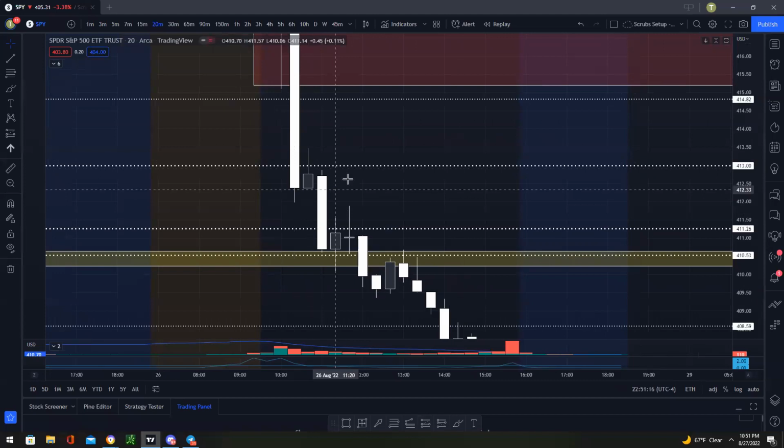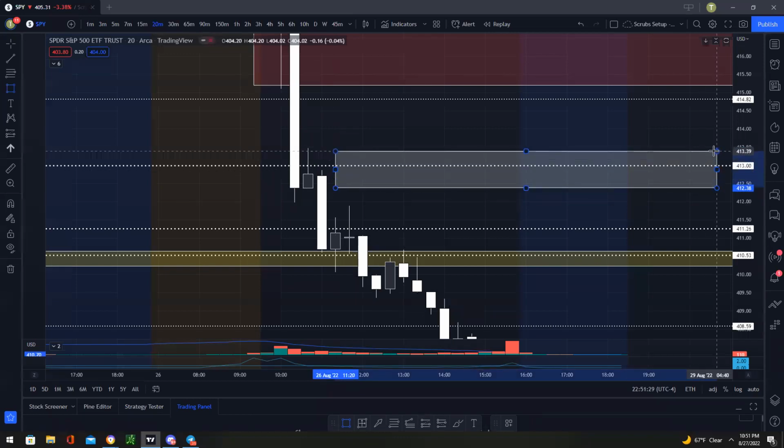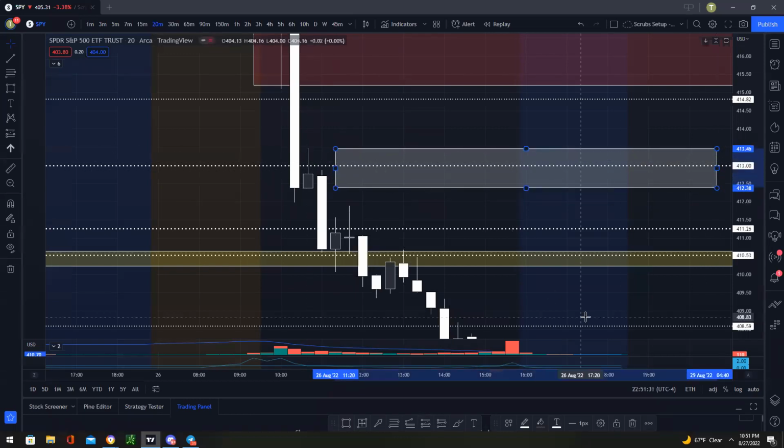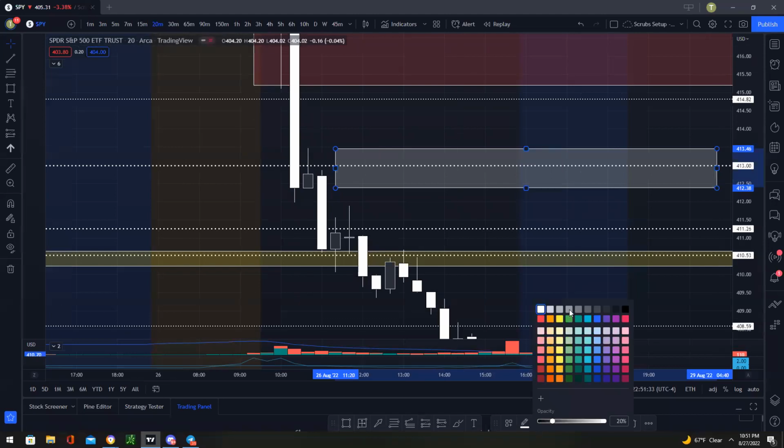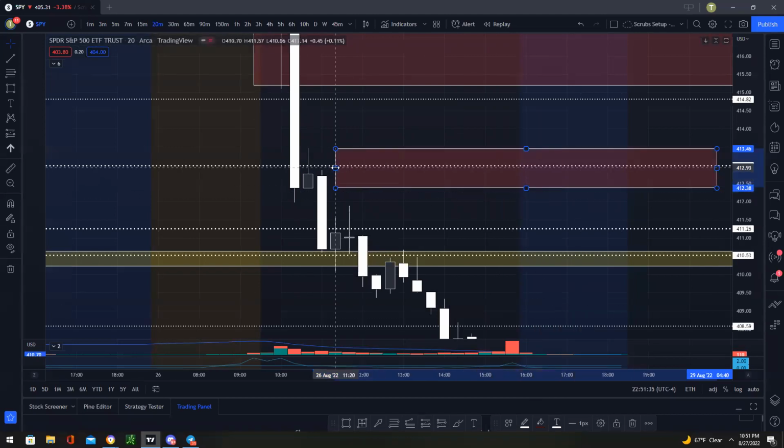Pop quiz. What is this one called? We get the drop. We get this and we get that. There you go. Drop base drop. Awesome. Yep. So we would chart it from the bottom of the basing to the highest candle wick. And that's right there. That is a 20-minute supply zone. And then we just mark it on over.